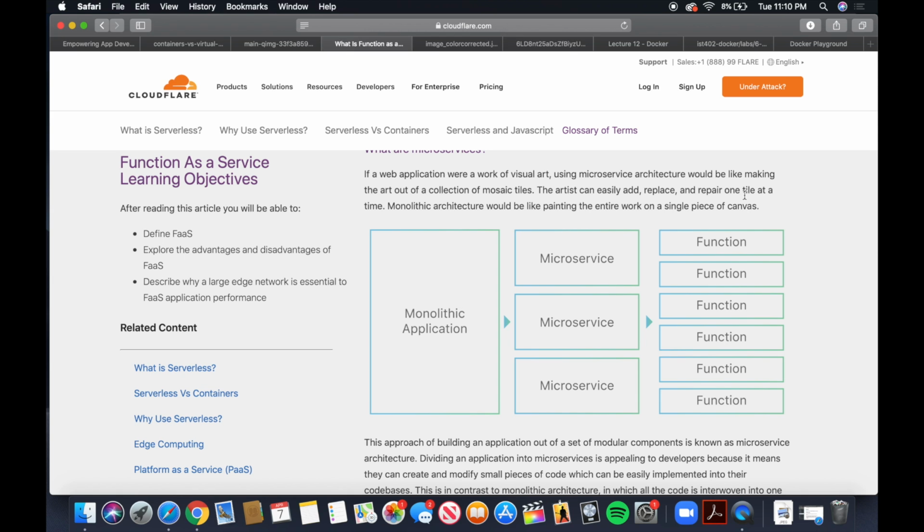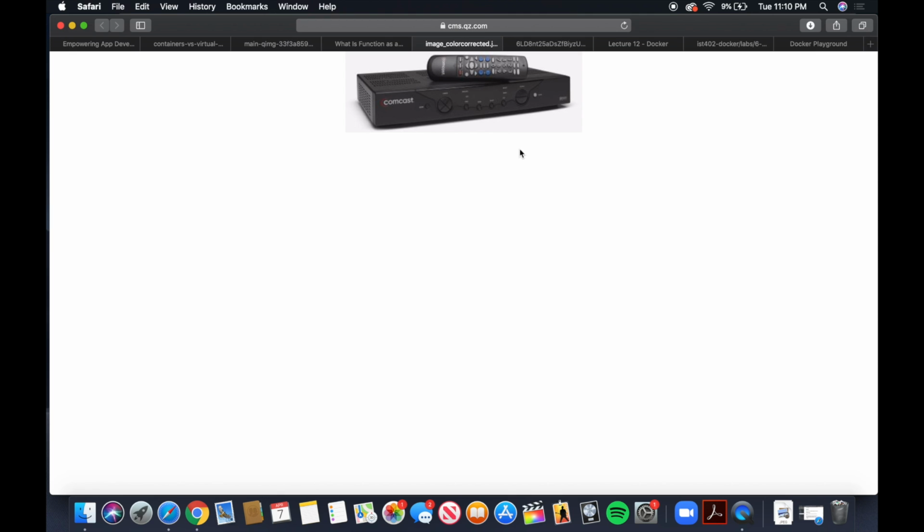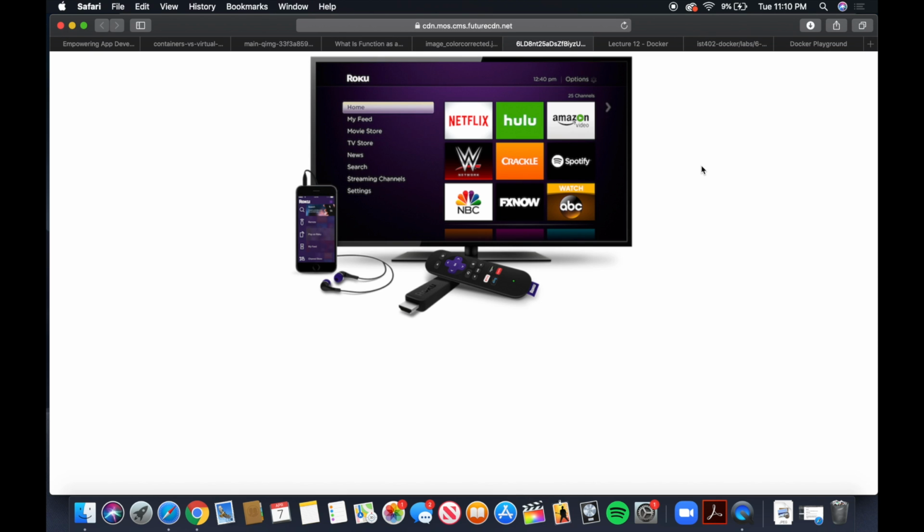To put this in simpler terms, a Comcast cable box could represent a monolithic application. When you subscribe to the Comcast service, you get the monolithic application that Comcast is providing you, versus if you had something like Roku.